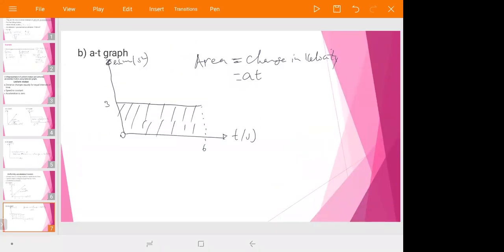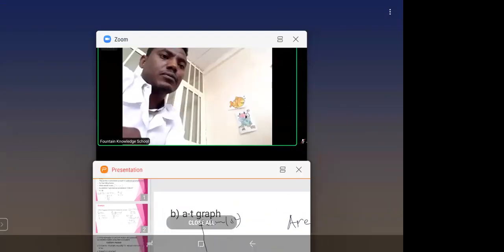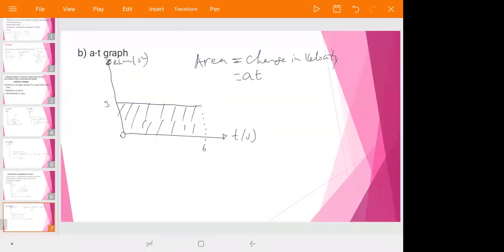Therefore, when we represent graphically uniform motion and uniformly accelerated motion, you must know it is slope and it is area. It is area, especially in uniform motion. In uniform motion, the area of the velocity-time graph gives you displacement, and in uniformly accelerated motion, the area of the acceleration-time graph gives you change in velocity, okay? If you understand this, you can calculate slope, acceleration, area, and velocity of uniform motion and uniformly accelerated motion.